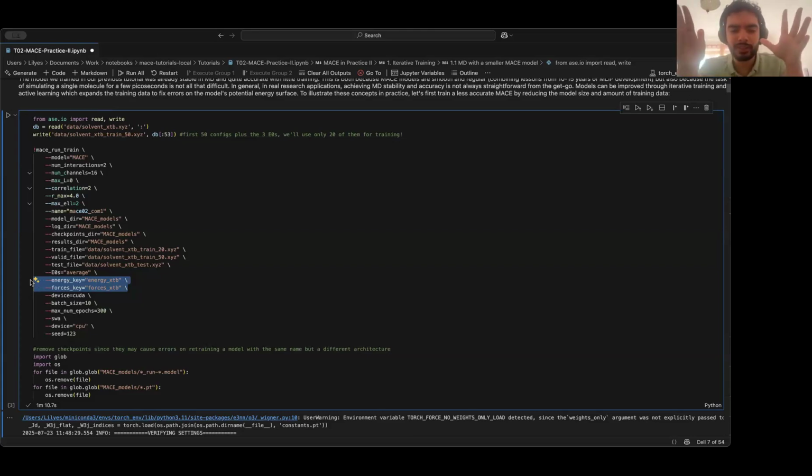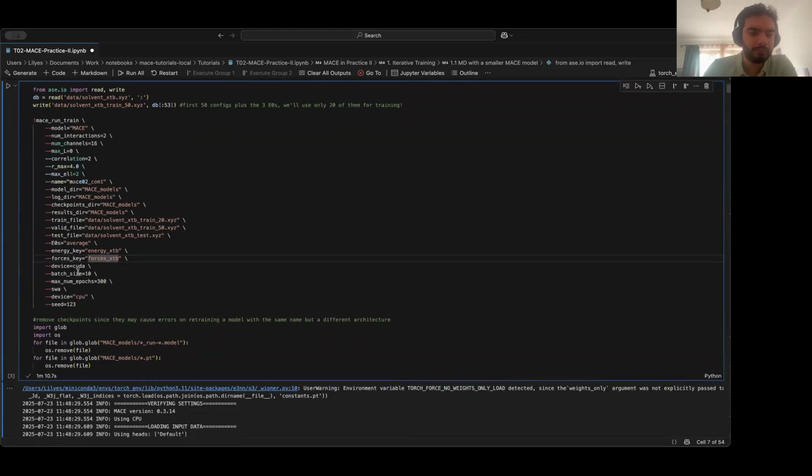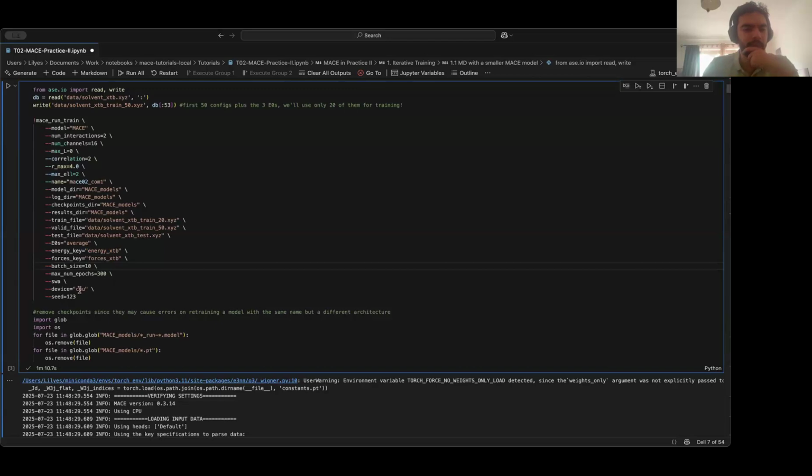So usually when you write your XYZ file, ASE writes keys that are called energy and forces. And actually, this is very unsafe because ASE has updated itself, and you cannot read that safely. So the first thing you should do is rename these keys to a proper name. Like here it's energy XTB, but you can do like ref energy, energy DFT, and forces DFT. So go in your XYZ file, rename them, and then give them to MACE. Because if you don't give them to MACE, it will just not fit anything. Um so actually, this is CPUs of the device, the batch size, because we are using stochastic gradient descent.